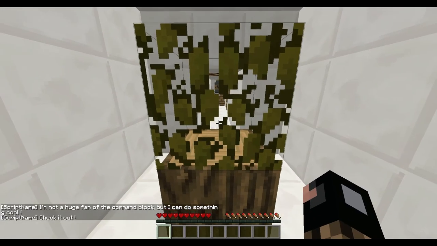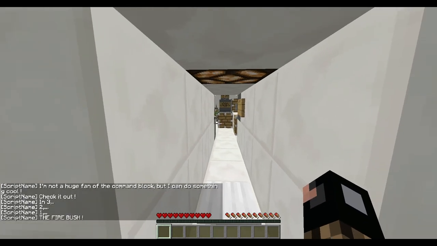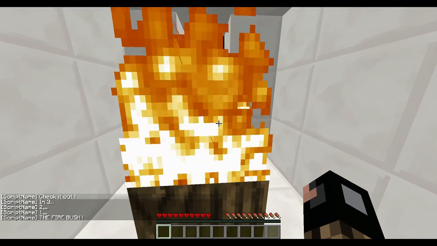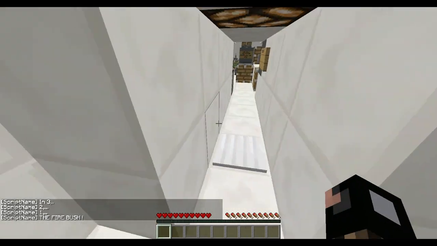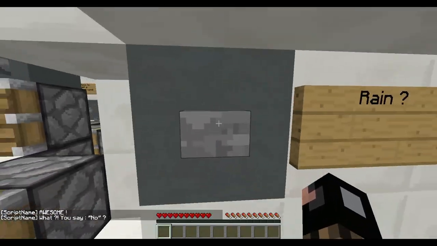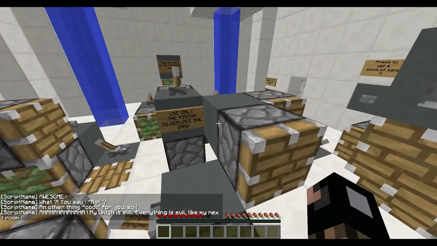Okay, I'm not a huge fan of the command block, but I can do something cool. Check it out. In 3, 2, 1, the firebush. Ooh, bad fire. No rain. Ow.